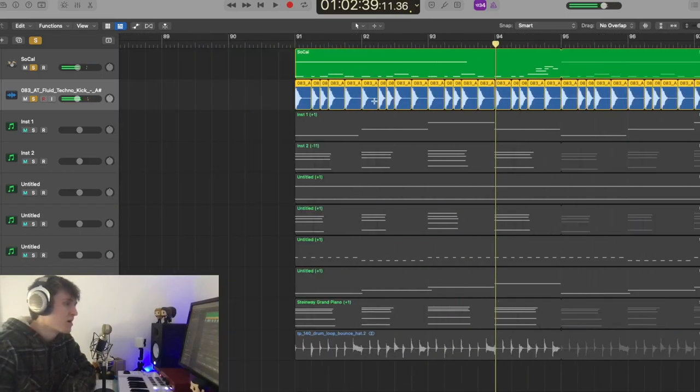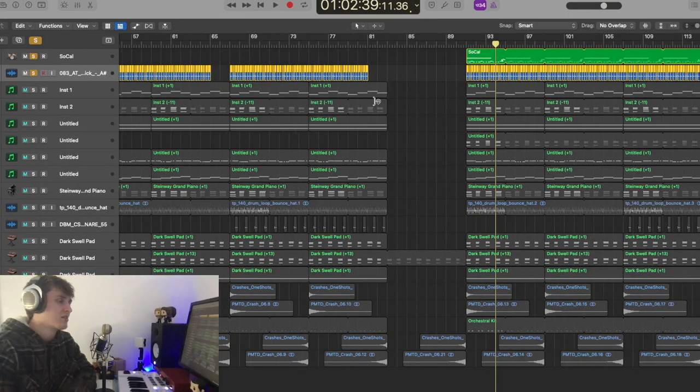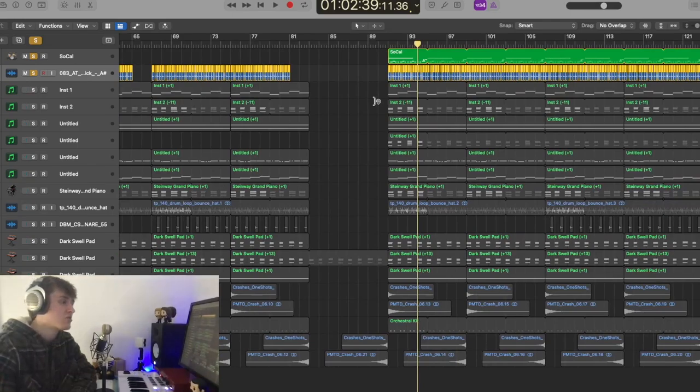As you can hear, it has a real punch in the low end. It's something that was missing from the preset kit in Logic. So don't ever feel like you have to overly EQ stuff to try and get, for example, a kick to punch. Try layering a different kick which maybe has more punch to it and less high, and you blend the two together and you get the best of both worlds.